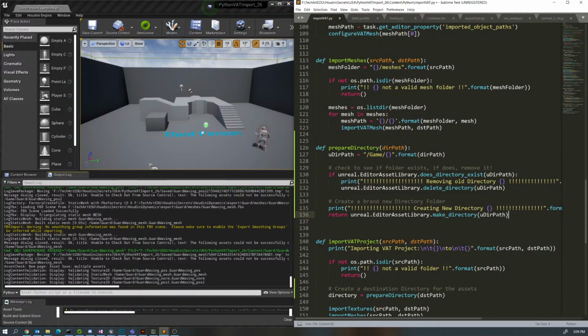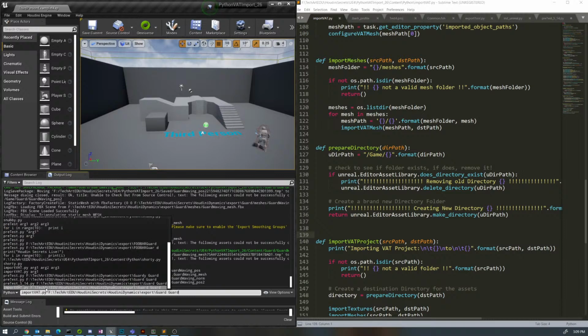And so this is pretty much saying, okay, if the old directory path exists, go ahead and nuke it, and then go ahead and create a brand new empty directory. So that's going to wipe out all the stuff inside of it. So let's give it a try and see what happens. We're going to push that in there. Then I'm going to go back to this. I'm going to call the script.